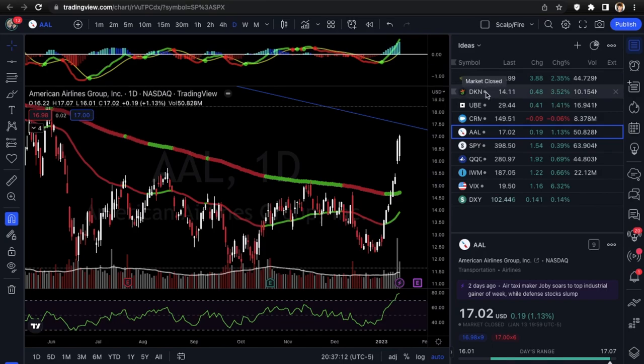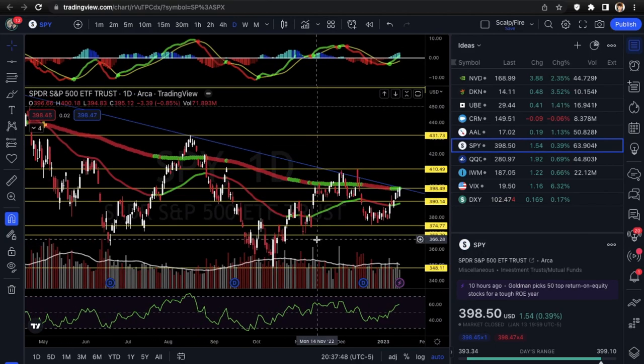So to summarize: NVTA we're looking at calls on that one-week breakout. DKNG — waiting for confirmation, puts or calls depending on whether it breaks out. UBER — same thing as DKNG, waiting to see the reaction at the line, either confirmed selling at cash open or a confirmed breakout. CRM — waiting for it to get up into supply, then taking puts if it gives a good reaction. AEL — technical rebound to the downside, looking at puts because of the overbought condition.